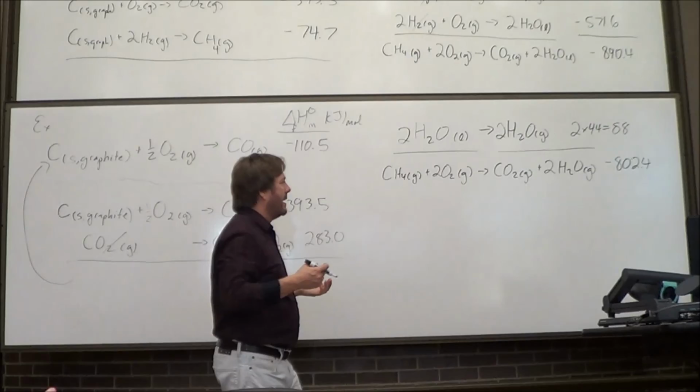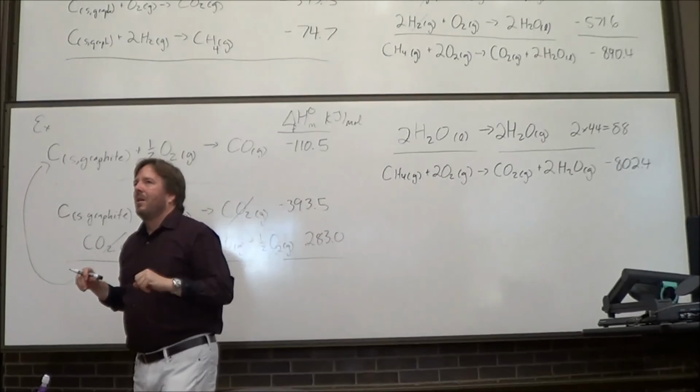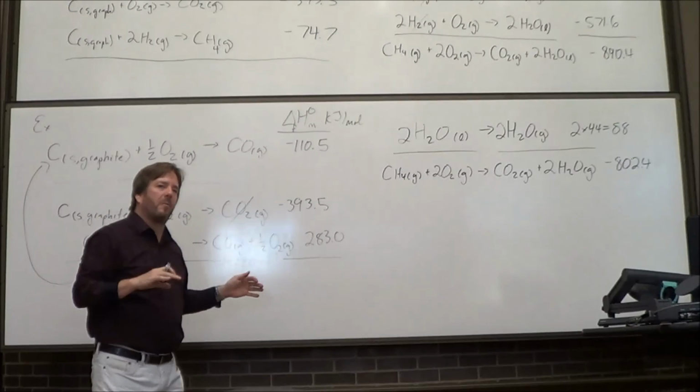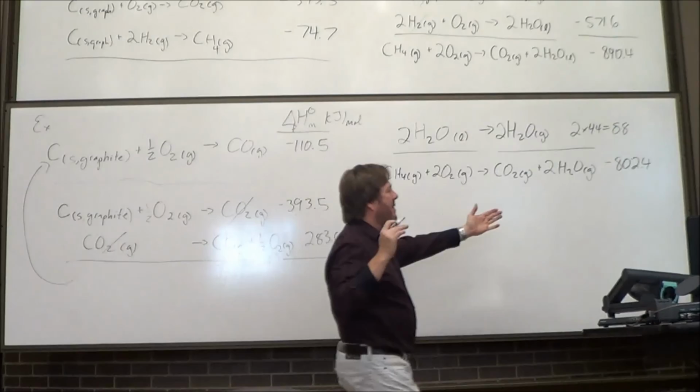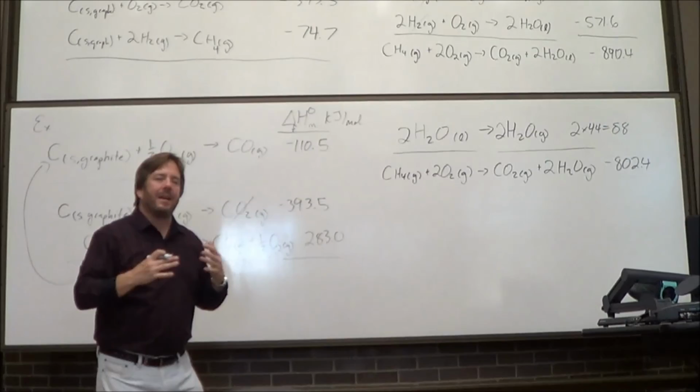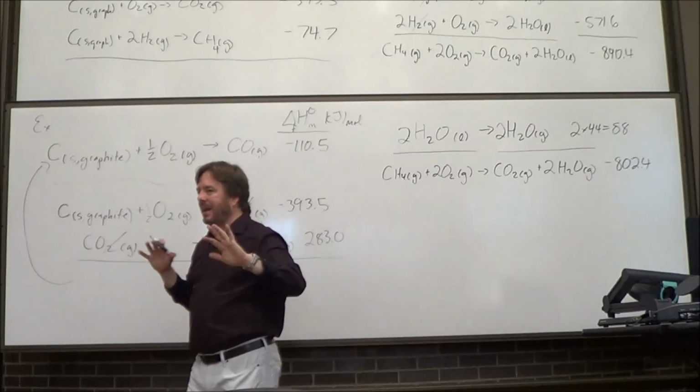But again, this brings up a point. What I value about this is, well, for one, it's a high school thing, but it's necessary to do the other things we're going to cover from here on out. Which is the point of this class when it comes to chemical reactions, when it comes to thermodynamics, is to determine the reaction yield based on these data. That's what we're really going to get to. That's the thing that's a senior level college idea that we're going to try to get across. But you have to be able to do this first. Again, even though it's high school, if you can't get this part right, then it's over.